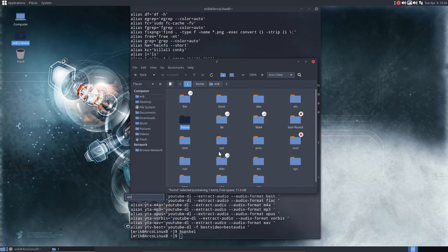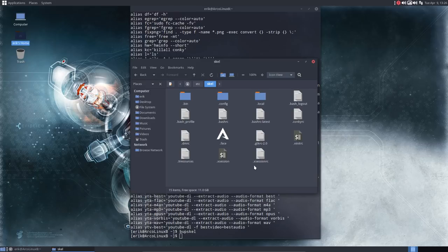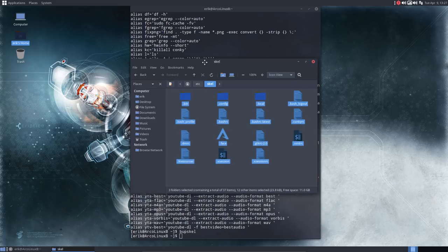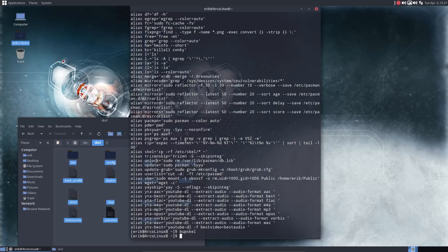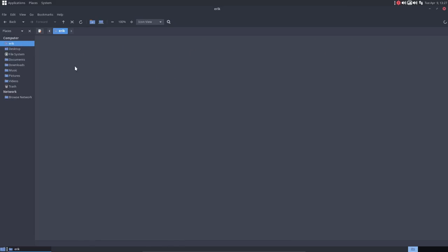And what did it do? It took a look at etc skel. And everything that's in here is now also in that backup folder. So this is the situation after a clean installation and an ISO installed. That's it. No update done yet. So anything that's in here, if you do a skel, and a skel is just saying, copy paste me everything from A to B. Skel says copy paste everything that's in here to the home folder. So you're overwriting stuff. If you hear the word overwriting, maybe you say, I don't want it to be overwritten.